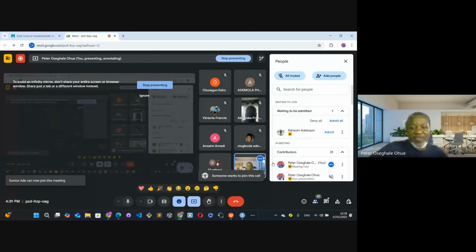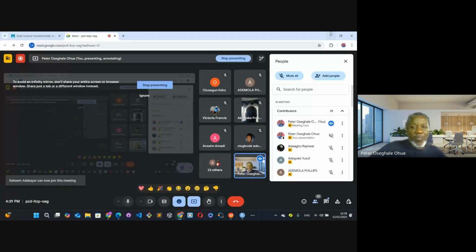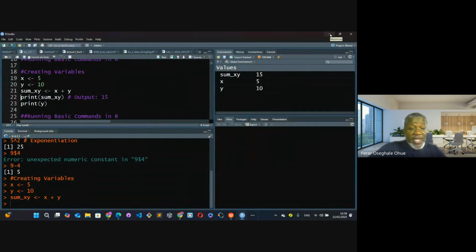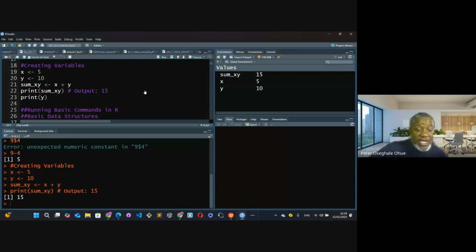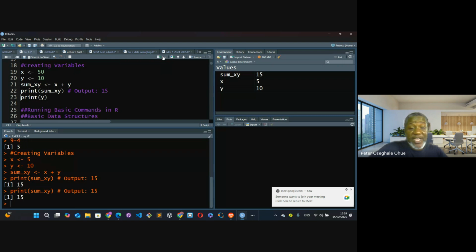But now, this variable can be called a composite variable or a derived variable, in the sense that sum XY must go and look for what is in X and then add it to what is in Y. So if I ask it to print sum XY and I run that line of code, it will tell me 15. However, if I change that to 50 and I come to this line and say print, it will still give me 15, because even though I put 50 here, I've not run that line of code for X to change, because X is mutable.